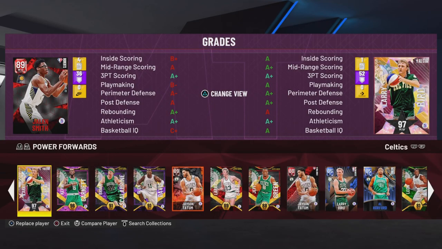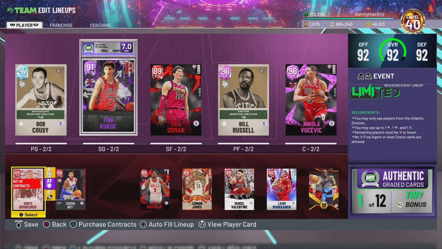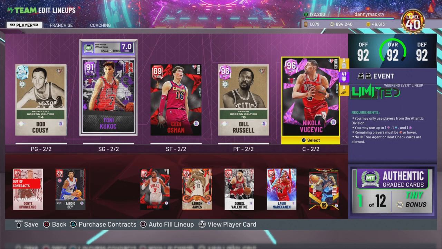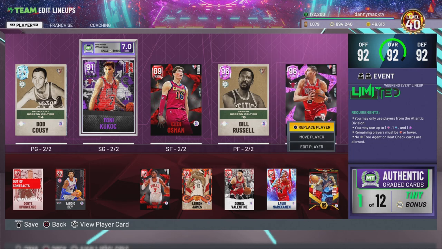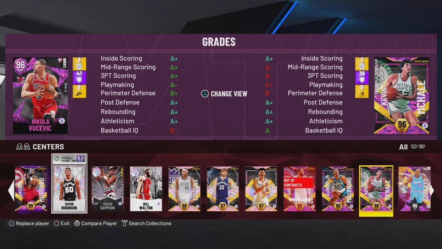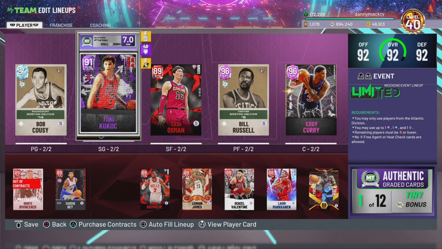Yeah, let's just go to the Celtics, that way I know Bill Russell. So it does turn him into a diamond and turns him into a pink diamond. So I don't think they're going to let me get away with that. But I'm going to try for a second. Let's see, did I replace Eddie Curry? Yeah, got a feeling that ain't going to work.